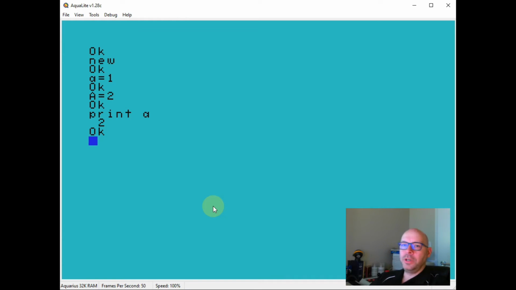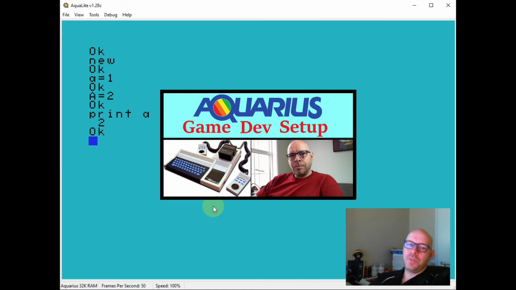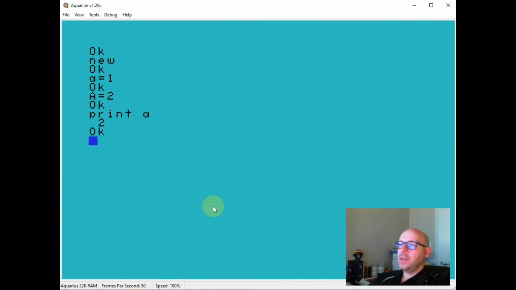Now, one thing to be aware of is that in my development environment, which you might remember from my last video if you watched it, where I shared the development environment and workflow that I use for making games, I'm using the Visual Studio Code editor combined with the text to BAS tool. So the Visual Studio Code editor creates a text file, and then my text to BAS tool converts that text file into a basic program. And why am I telling you this?